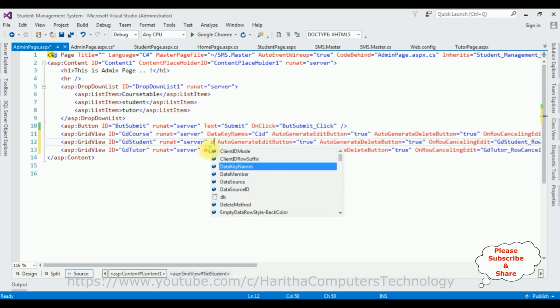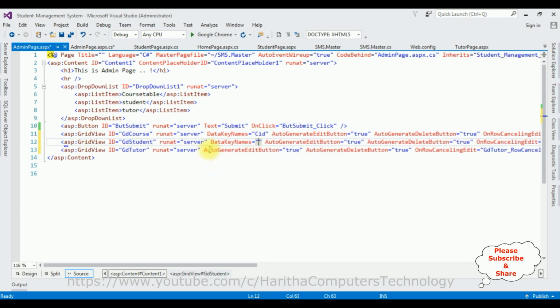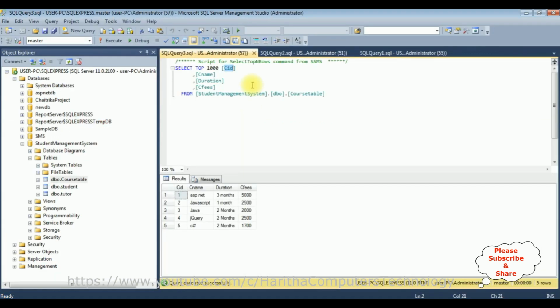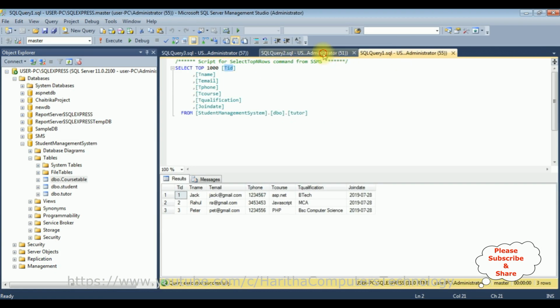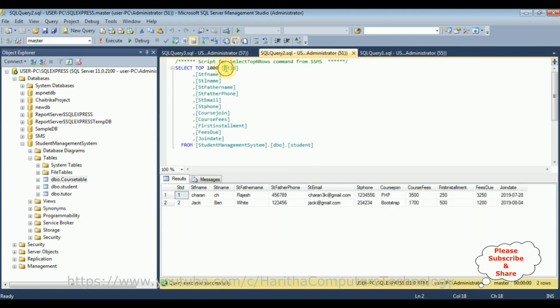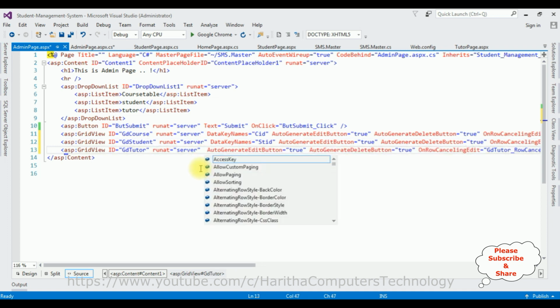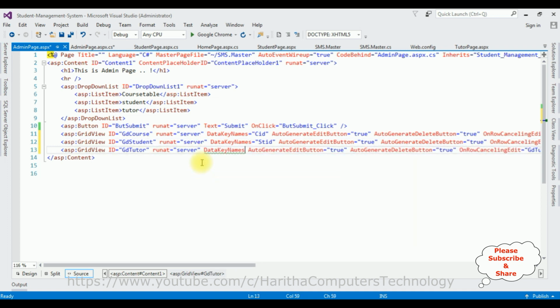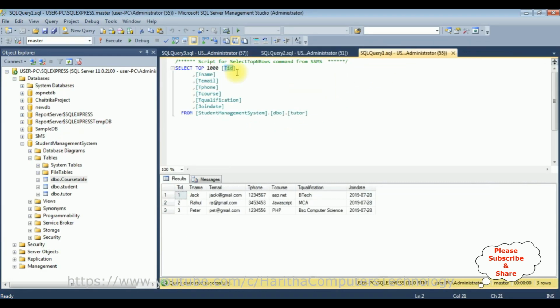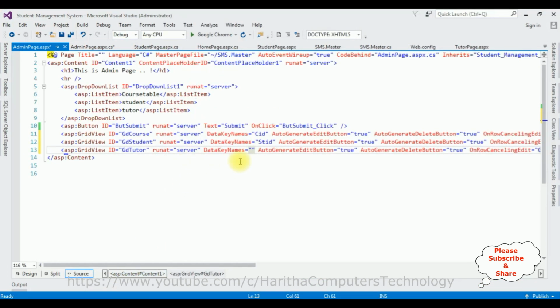And the same thing, data key names for the student table, the student ID. Copy this one, paste here, and data key names for the last one, tutor ID, which is the TID. Let's copy that one and paste here. That's it, we have done the complete coding part.